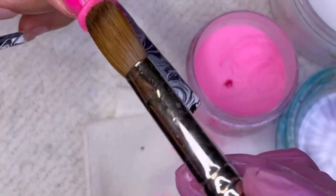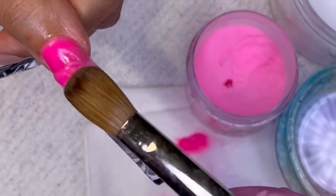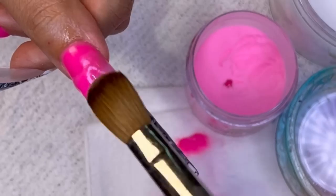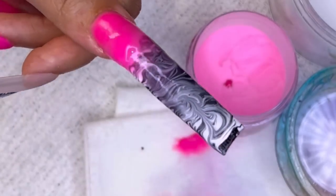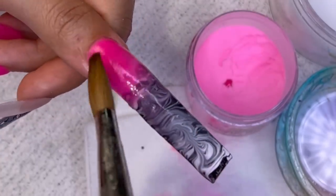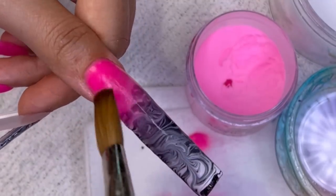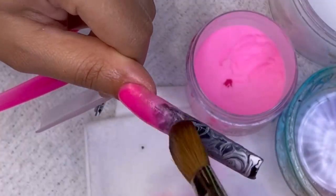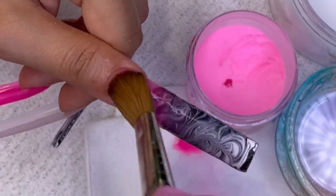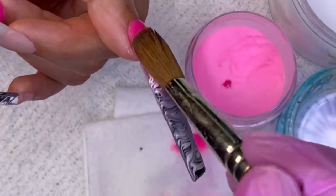You don't want to burn yourself out. So I would just say, take it easy. Like I said, practice a lot. Just be consistent, and you can only get better. I know that there are a lot of people out here trying to get into nails, but if you really just put your all into it, of course anybody can do it.